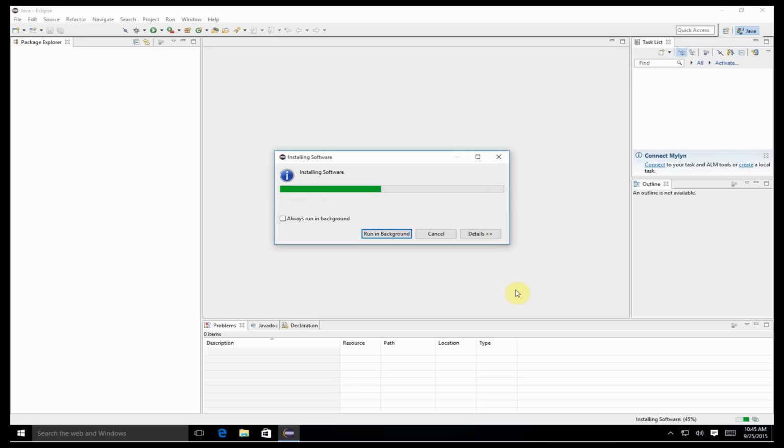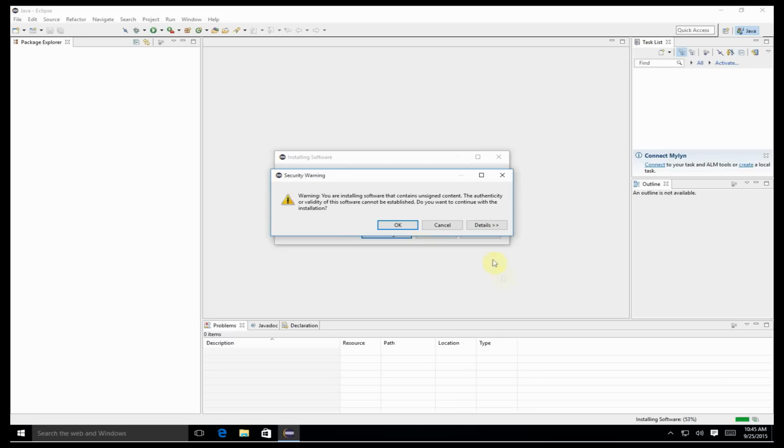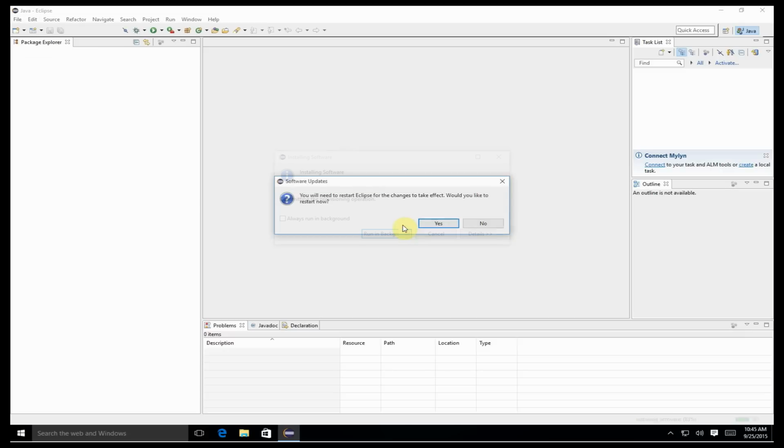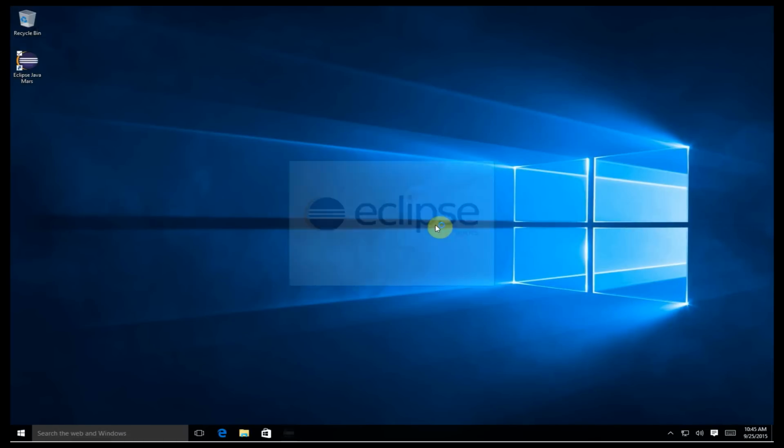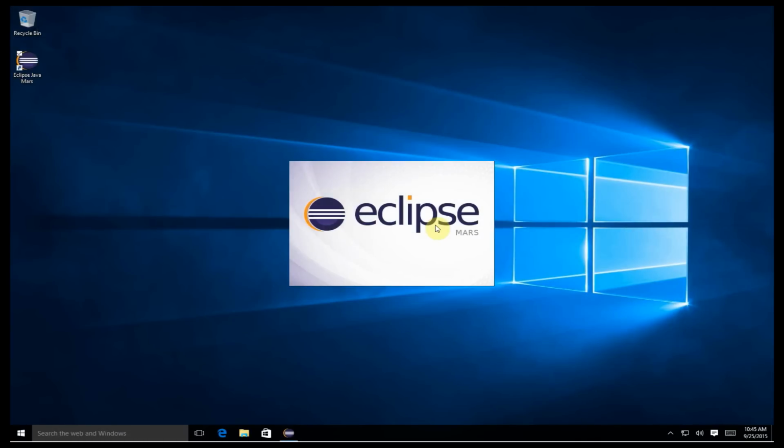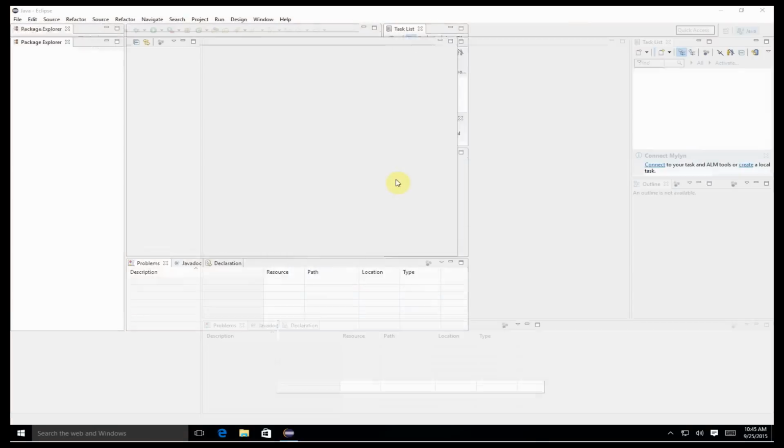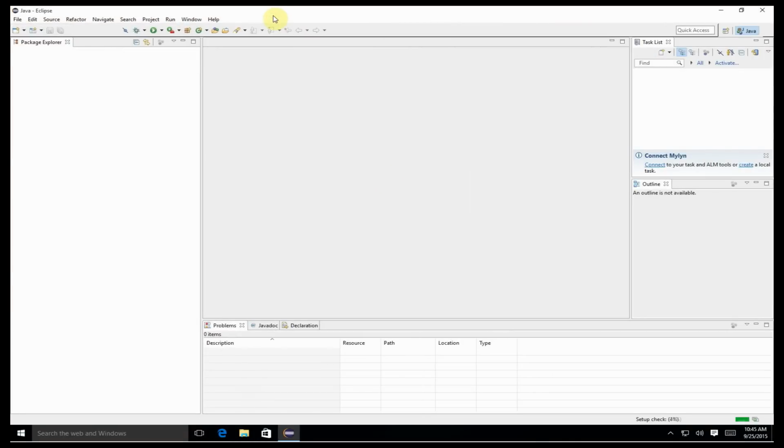This is a very easy mistake to make, especially for people that don't install Eclipse on a regular basis. I personally have used Eclipse for going on 8 years now, but it's not something that I find myself doing so regularly that I remember, hey, when I set this up, I need to make sure it's running as administrator. So this is a good reminder to anybody that's setting Eclipse up for the first time on their machine why you're going to have trouble if it's not running as administrator.